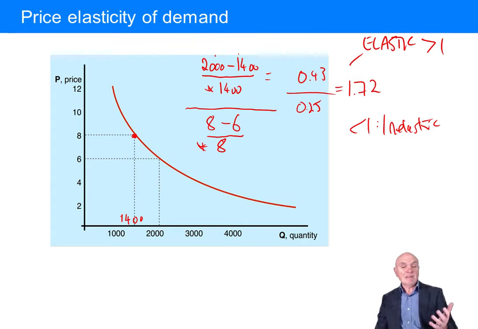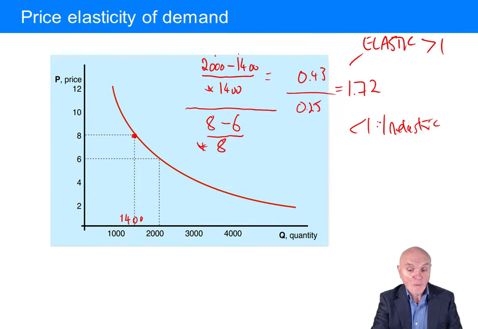So if it was down at, let's say, 0.2, that means you've changed the price proportionally quite a bit, but the quantities change very little. So the quantity is relatively isolated, if you like, from the change in price. It's an inelastic demand. It is insensitive.